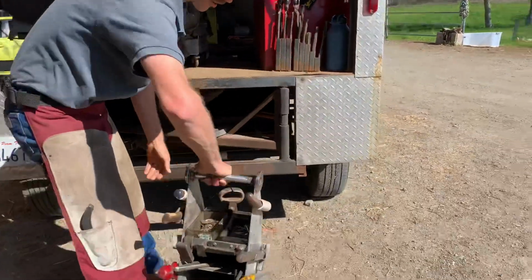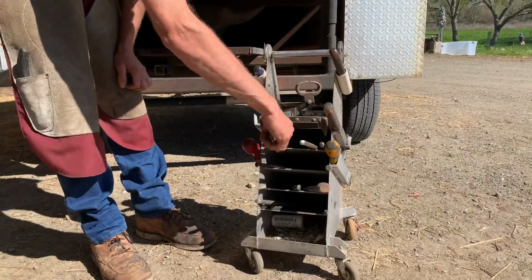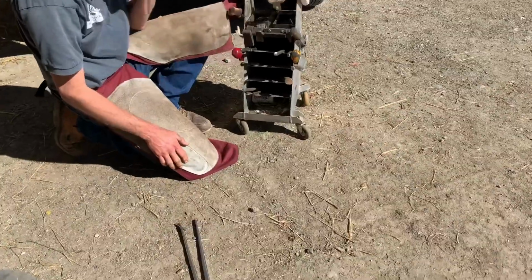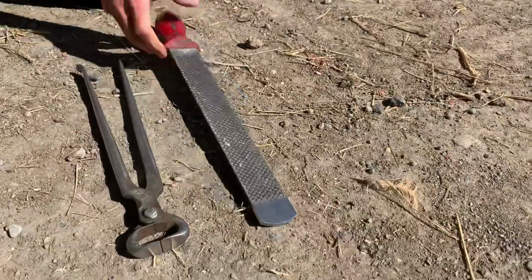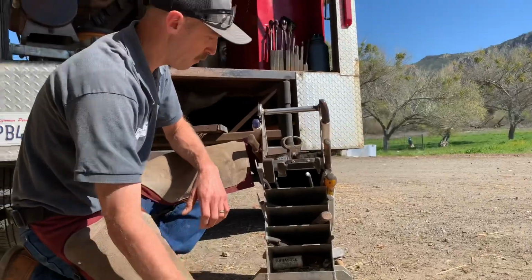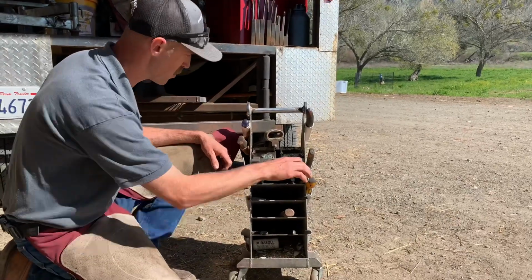This is my shoeing cart. This kind of goes everywhere with me. It's got all the tools that you need to shoe a horse, besides your anvil and your hammer. These are the trimmers. That's what we'll nip every hoof with. This is a rasp. The rasp is what blades the horse's foot, kind of gets it flat, blades it out. These other tools are actually not needed to trim a horse, but they're essential for shoeing a horse.